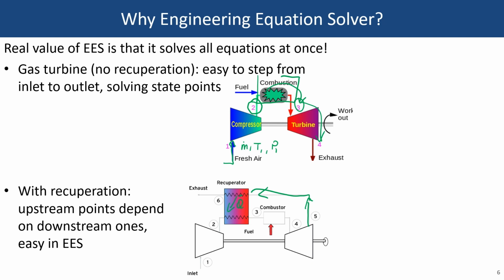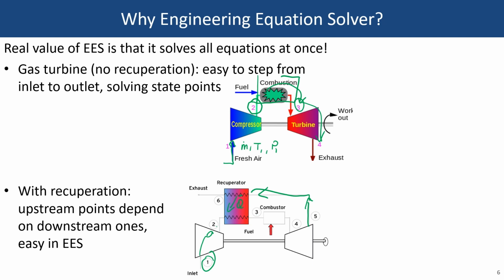So here's the problem: if I were now to model this sort of system, I could start with my analysis of the compressor as before, so I know my input state, point 1, and I can use that to calculate my output from the compressor. But then I can't go through this heat exchanger stage right away, because to calculate from point 2 to point 3, I need to know how much heat is transferred from point 5 to 6, and I don't yet know the temperature or the enthalpy or other properties of state 5.